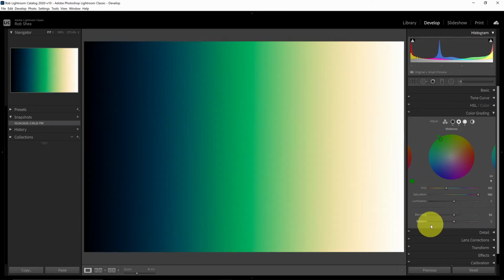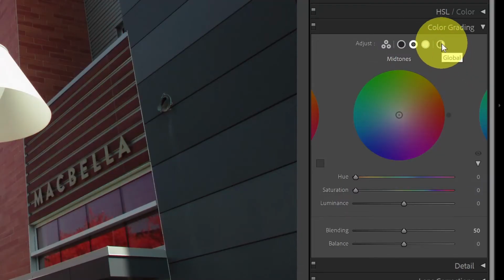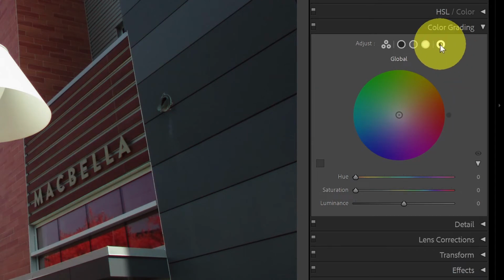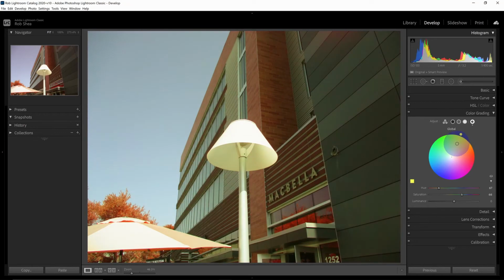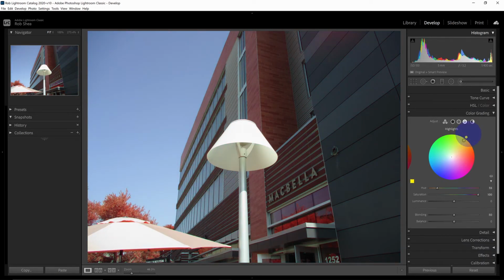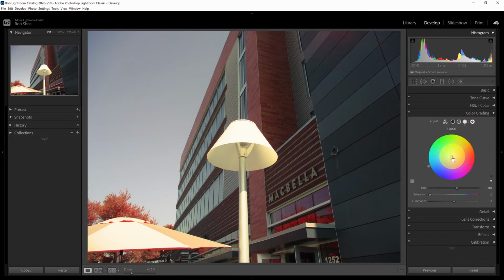So you can use balance and blending to have an impact on how the color grading will work on your image. The final option that we have here is the global adjustment. So if I select global, then I will be presented with a single color circle, and any change that I make to this circle will have an impact on the entire image. If you want to simply apply a single color to a specific image, actually you can use it in addition to the other options as well. If I go to the highlights and make the highlights yellow, you can see there's now a bit of a yellow tint here, and then I go to global, I can still make global adjustments as well, and those will exist.